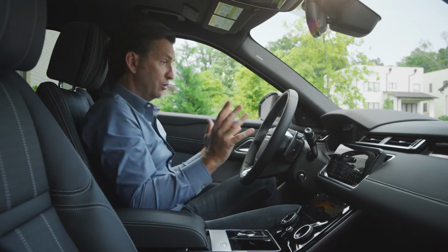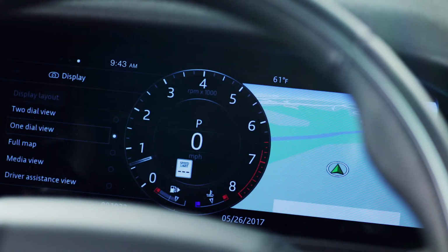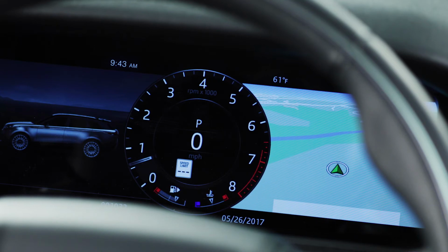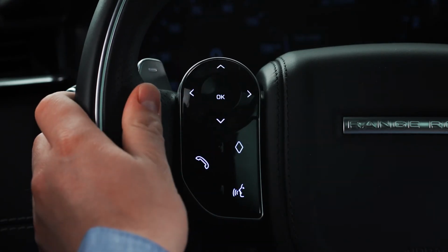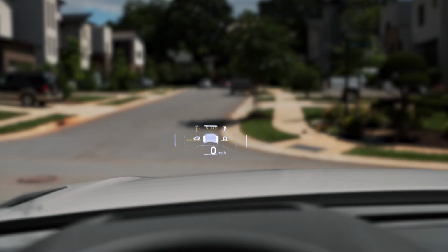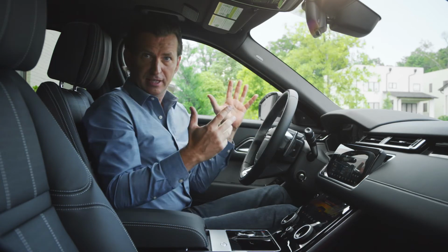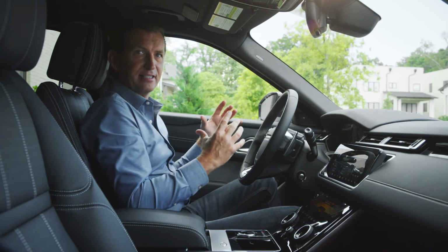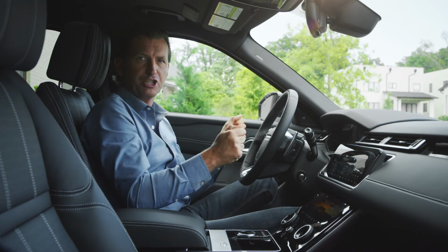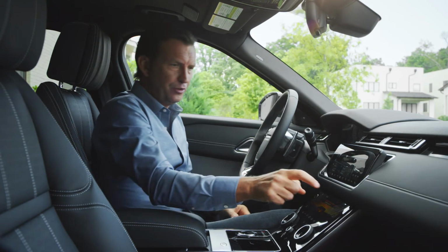What I think is really useful is also being able to move these displays around. I can now place that information right in front of me on the interactive driver display using the capacitive steering wheel buttons. And equally, I can configure the head-up display with my preferred information right through these buttons. So convenient. Despite the richness of capabilities in the system, features like that all just reduce my interaction and therefore my distraction when driving.